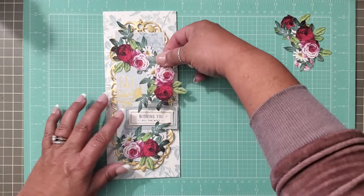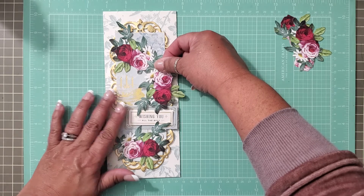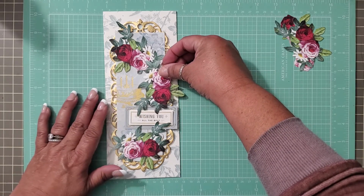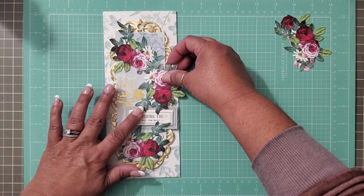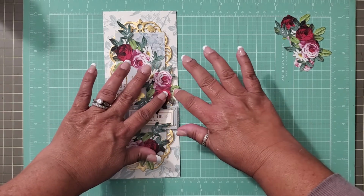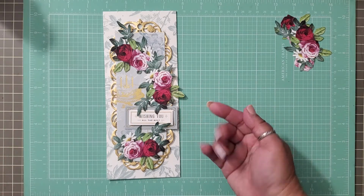Because that leaf is really sticking out. So I'm not sure what I'm going to do about it. Really sticking out of the card. So it'll depend on the envelope. Oh, you know what? Those envelopes are pretty darn tootin' big. So I think I'm going to be okay. So I'm just going to lay it down and commit. Worst case scenario, I can easily see where I can trim, and then tuck it in.